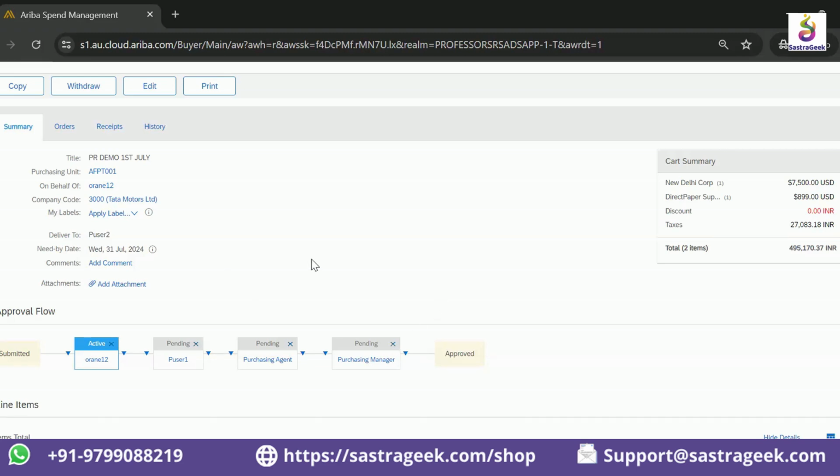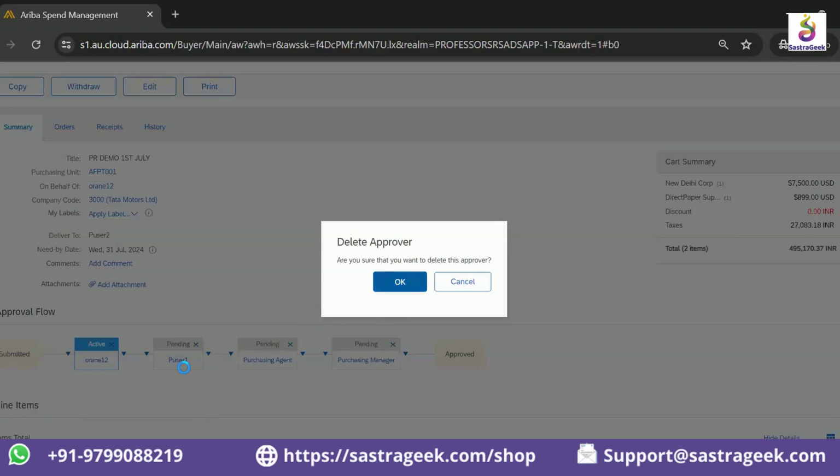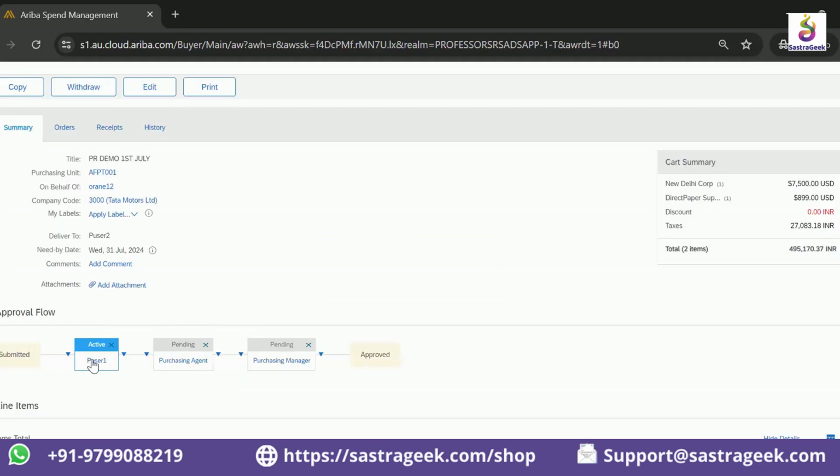As a best practice, whenever you are creating an approval flow manually, try to create it from the reverse side, from the back side. Why? When ReOpen approves this purchase requisition, an email will be triggered to P user. When he approves, it will go to purchasing one. When he approves, it will go to purchasing manager. Now, if I close this button, immediately a notification will go to P user one: purchase requisition is waiting for your approval.